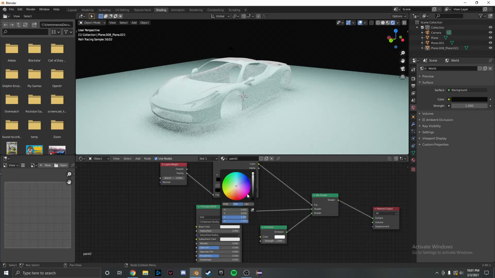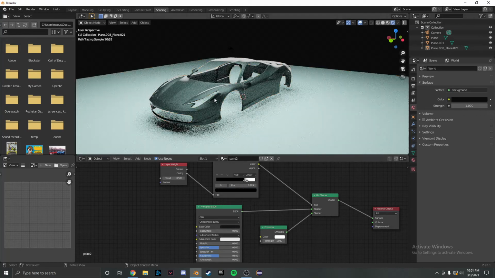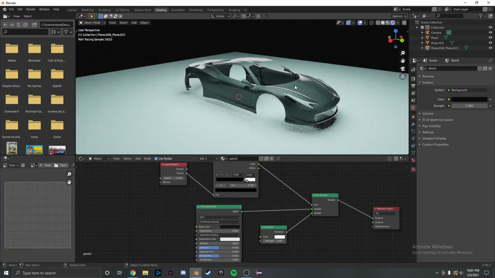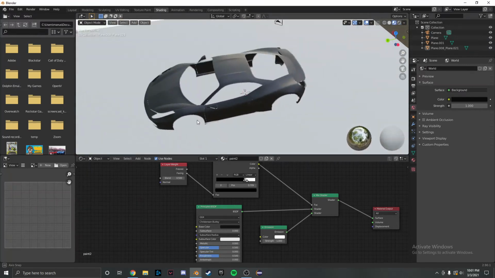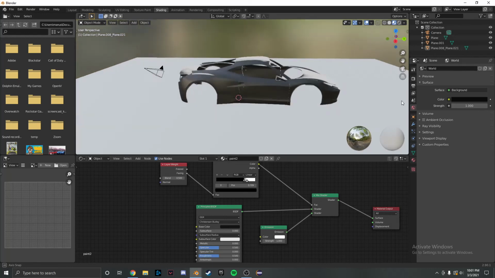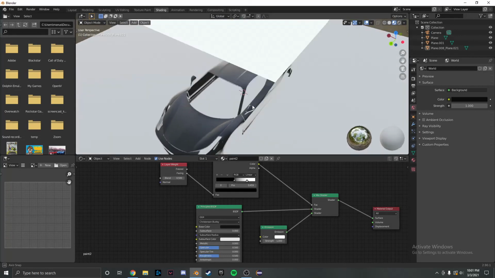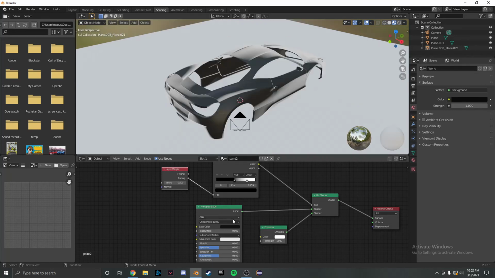And for the principled, let's turn this down to black, and you'll notice that some sections of the car remain white. But here's the thing, depending on where you look, the emission shader shows up. Let me make this gap a little bigger. So as you can see, something's clearly moving, and that's this layer weight node. And so this black section is the principled shader, and the white is the emission.